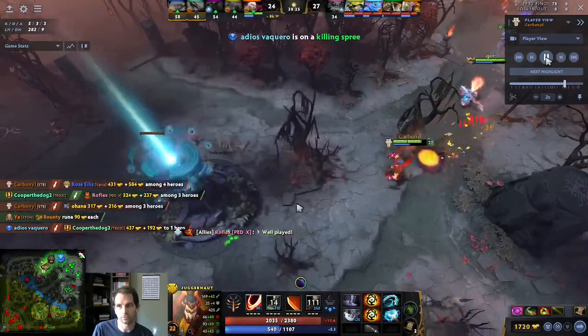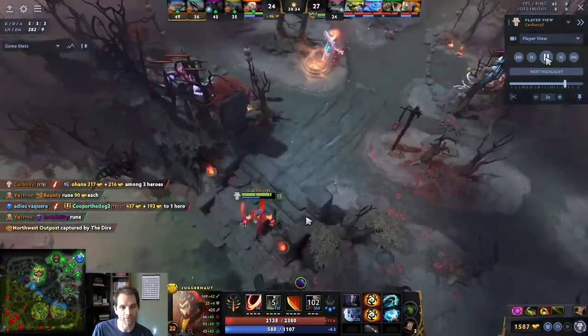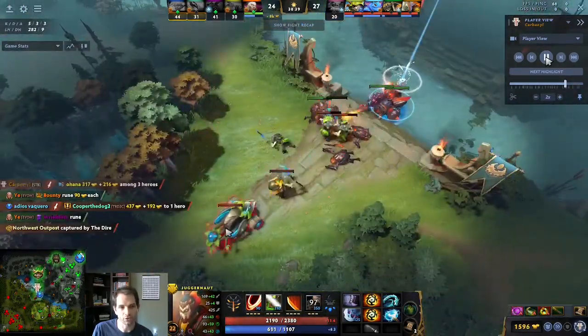Okay, so we're 8k down now, not 11k. They kind of threw. How do we play from here? So we win a fight. First thing you do is go push out waves.